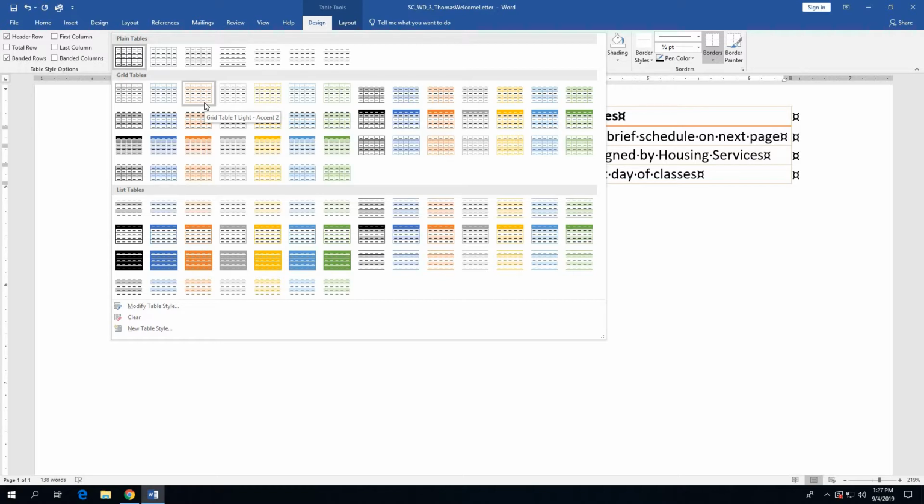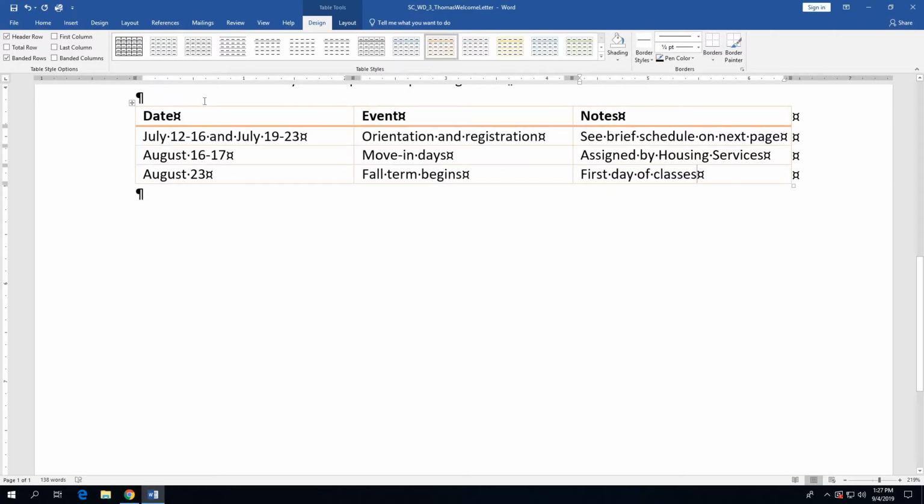It's called Table 1 Light Accent 2. Okay, so you're going to apply that table style, and you'll notice that it adds the color and the style, that particular style, to the table. So just kind of check it against the one that's in the book there.